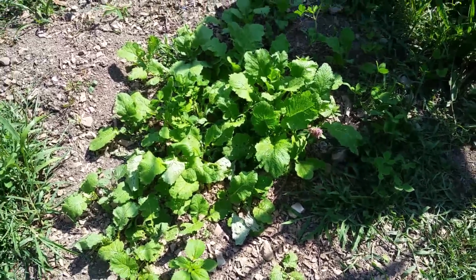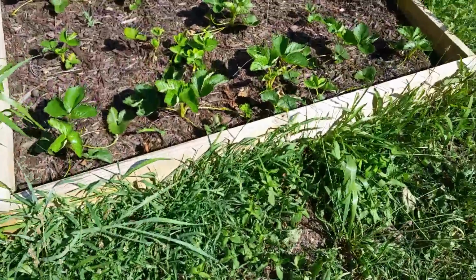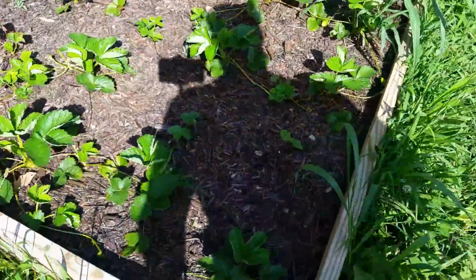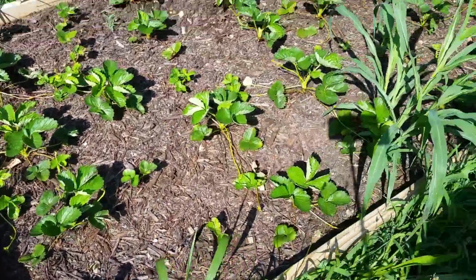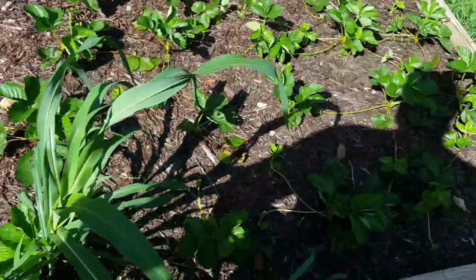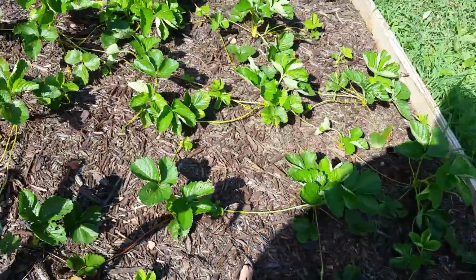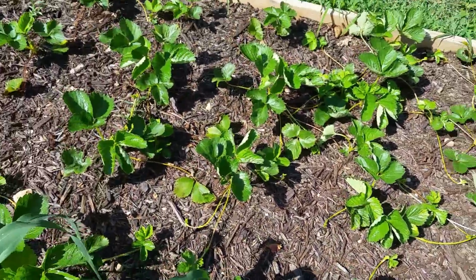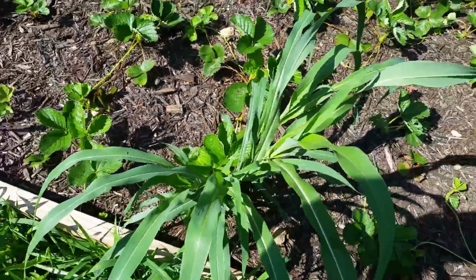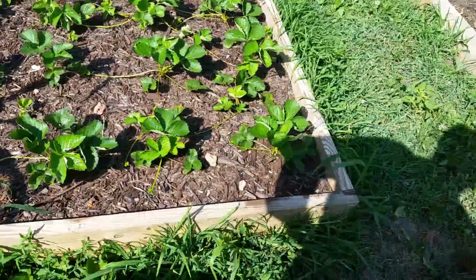So, over here is our strawberry bed. It's not really got a lot of shadow in there. It's not really been producing a whole lot this year. I think I need to clip some of the runners, but I also noticed that a lot of the runners are starting to replant themselves, so I don't want to clip them out just yet.